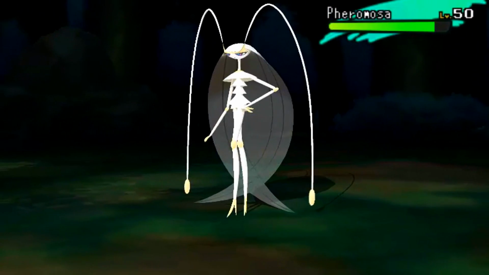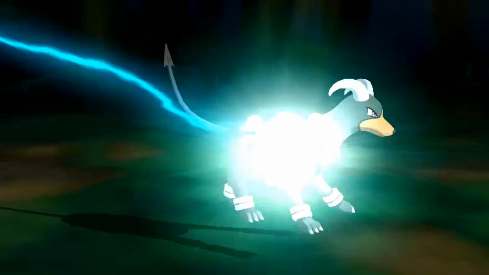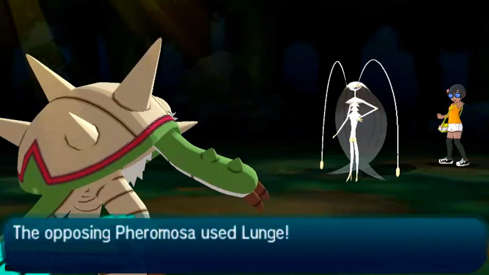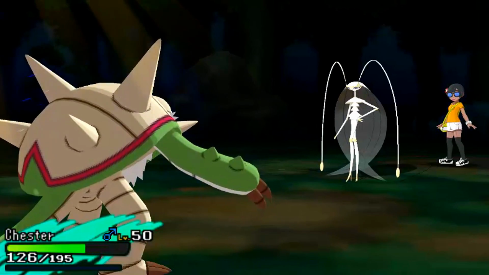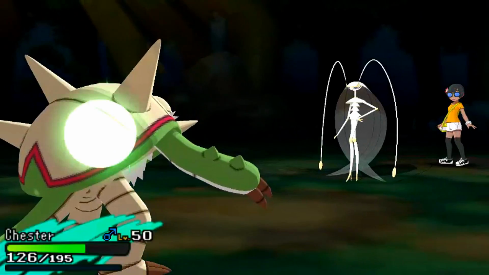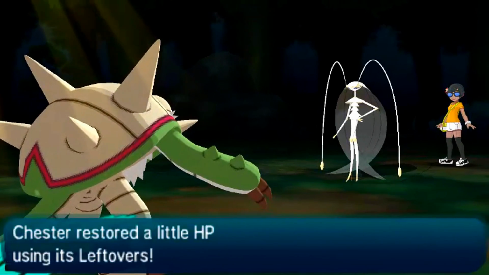Good night. So in comes Pheromosa, and I'm like, okay, I do not want to give this thing an attack boost, because that would be very scary if that happened. So I'm going to bring in my Chestnut here, hoping that I could just tank whatever she goes for. Thankfully, she decides to go for a Lunge onto my Chestnut, as I know I could take that pretty nicely. The attack drop is kind of annoying, but I'm not trying to attack with this thing anyway. I'm just trying to get some nice Leech Seeds on whatever she wants to bring in.